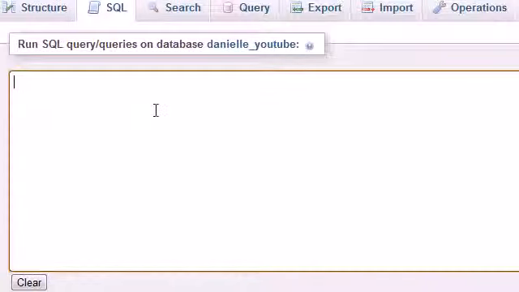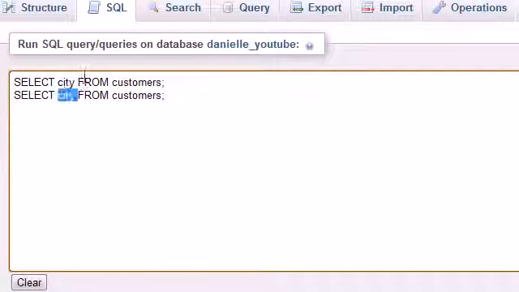Another thing is whenever you run your queries, you can run multiple queries or commands at a time. For example, you can select city from customers, and you can also run another command at the same time. For example, select ID from customers.